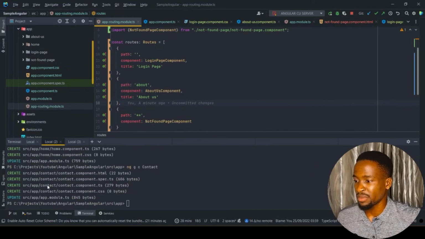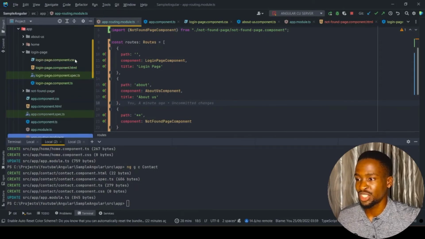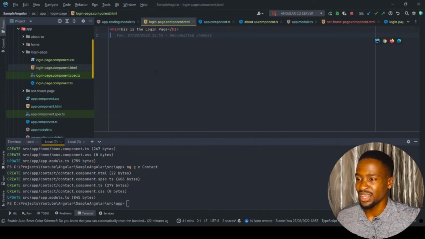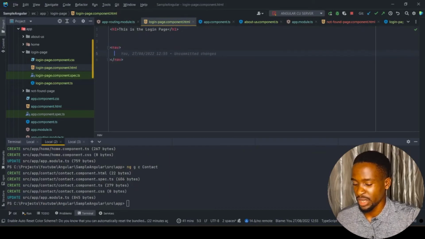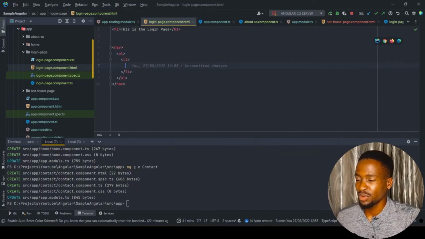So at this point in time, we have generated two more components, and I'm going to be routing everything directly from the login page. So probably we should have called this maybe landing page or something, but you get the idea. So let's come over here and let's create some more routes. Let me give this a nav, and over here, I'm just going to use an unordered list, and I'm going to give this a list item over here.